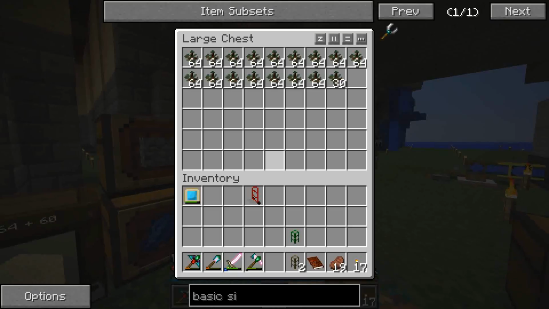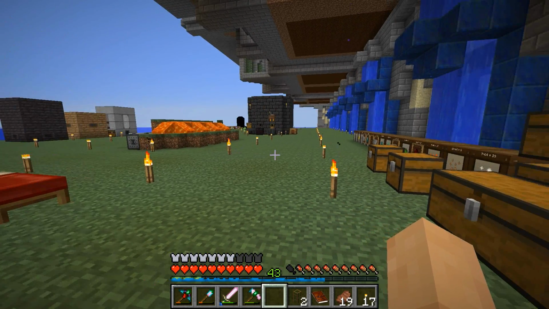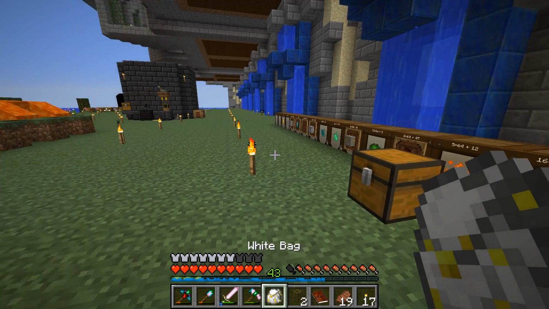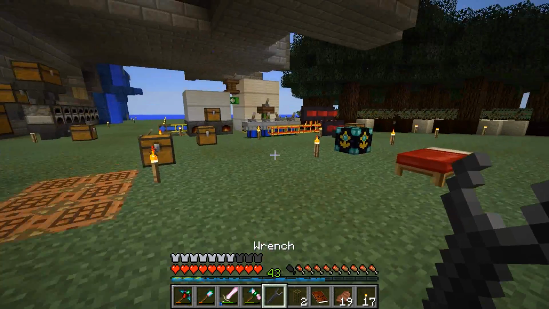Where's all my stuff? Where did I put all my stuff? Okay, is this it? Yeah, this is it. Okay, there we go. I need my wrench. Where's my wrench? There it is. It's fine.